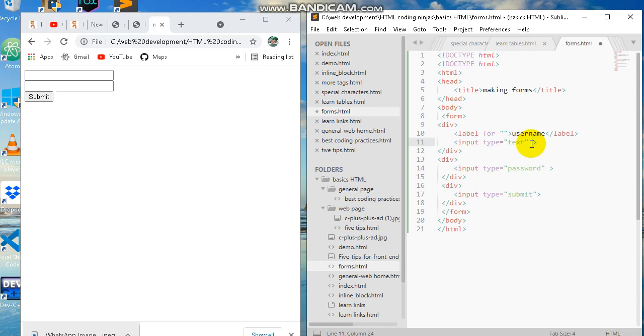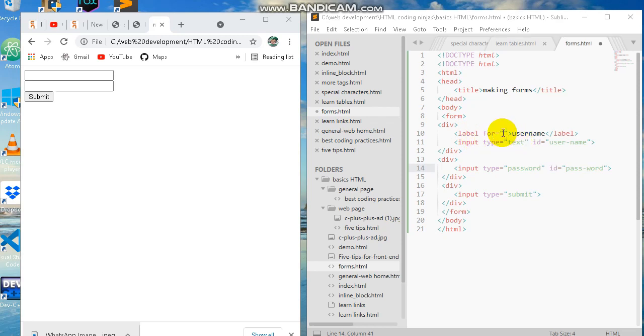ID equal to, for username we are typing username, and for password we are also giving the ID attribute a value here. Suppose we are giving password. We have given the IDs to all the inputs.